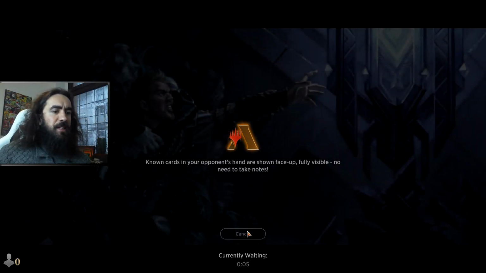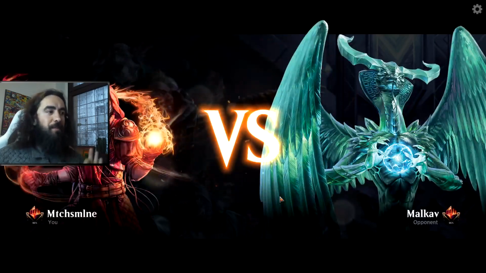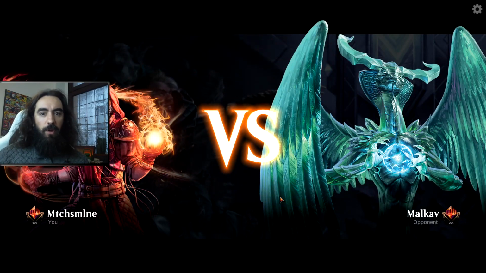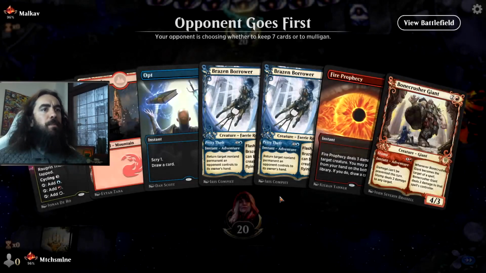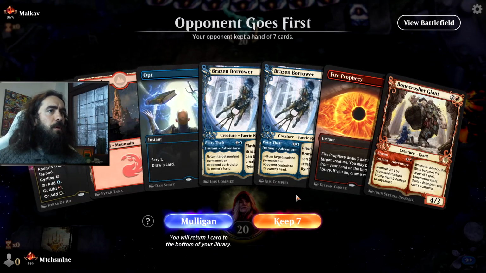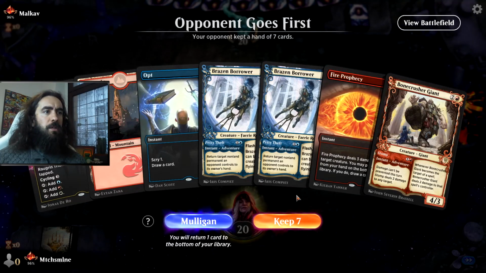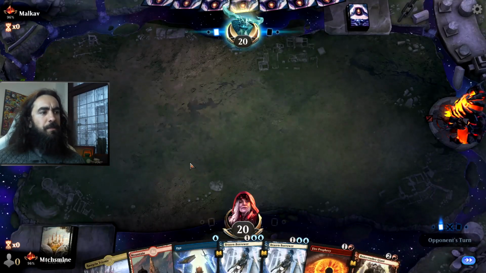Alright, I've been playtesting this deck in ranked and nothing but rogues. Nothing but rogues. So, you have small rogues, you have big rogues, you have all the rogues. So, opponent goes first.